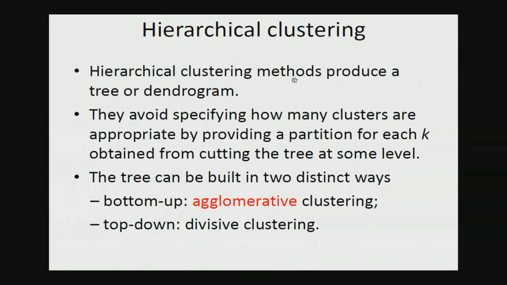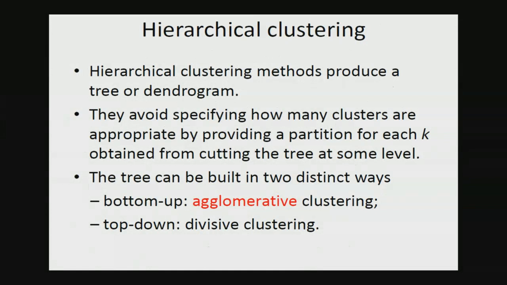The good thing about hierarchical clustering is we don't need to specify K. So we don't need to tell the algorithm how many clusters we want. The number of clusters we obtain depends on at which point at the branch we cut the tree, then we will end up with that many clusters.